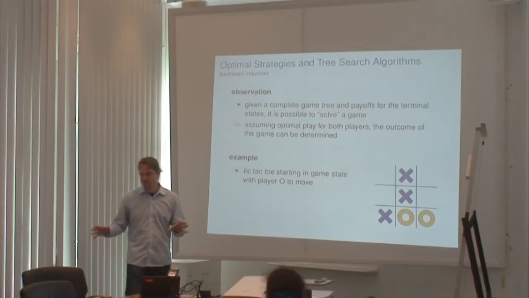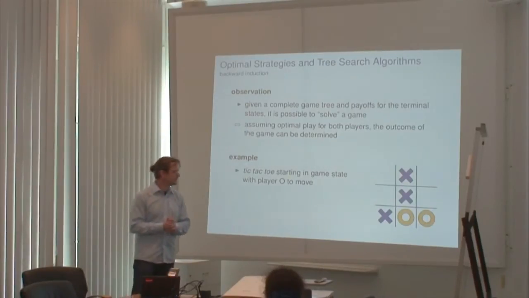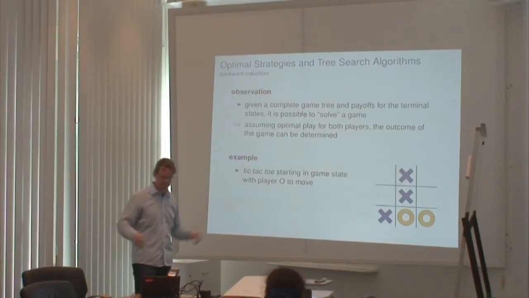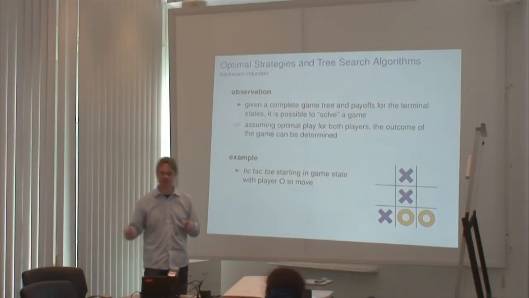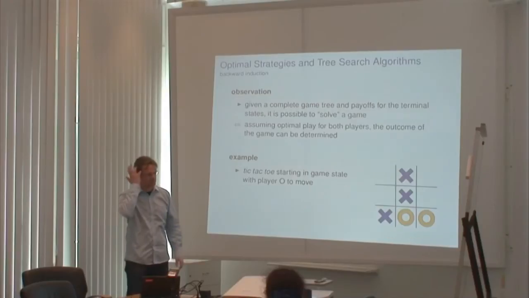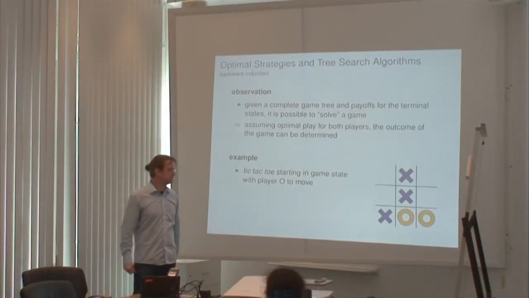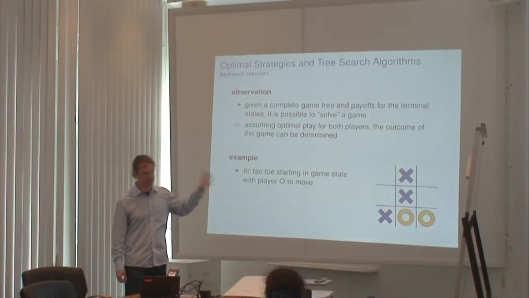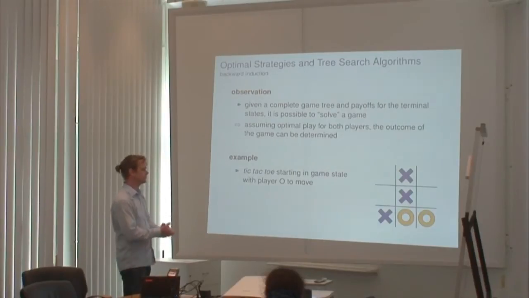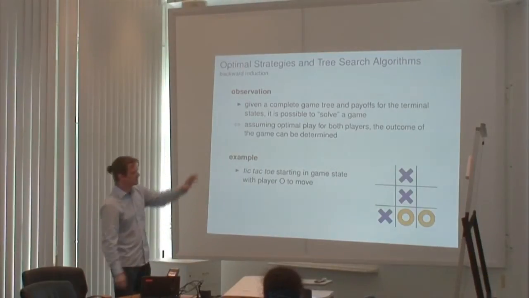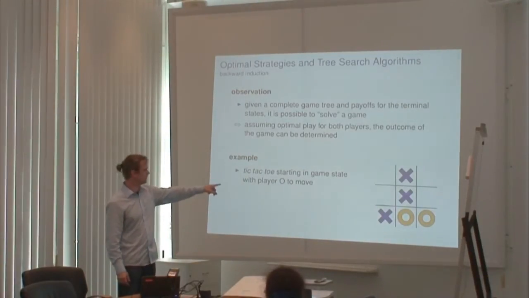And this is best understood by looking at an example, right? And here is the example we are going to study. It's again tic-tac-toe. And we will again consider a game tree for tic-tac-toe, which does not start at the initial position of the game, because then again the tree will be fairly large. So we start further down. Actually, we start even further down than we did so far. This is a state during the game of tic-tac-toe where there are 4 fields left, and player naught to move.